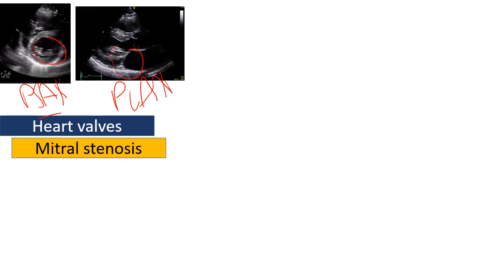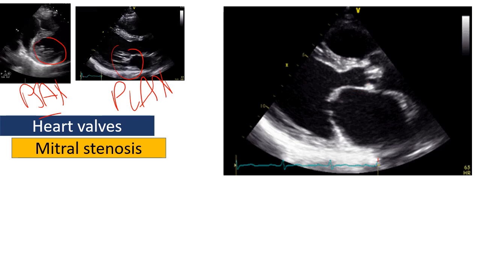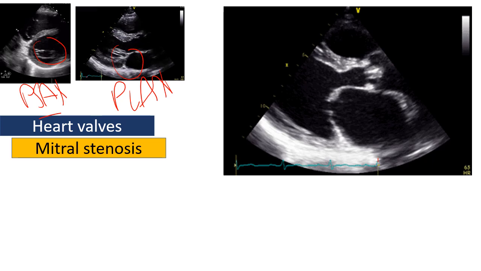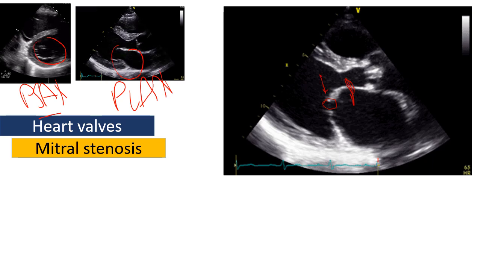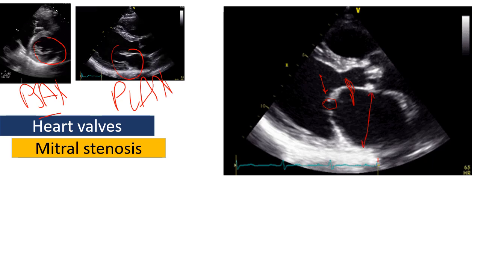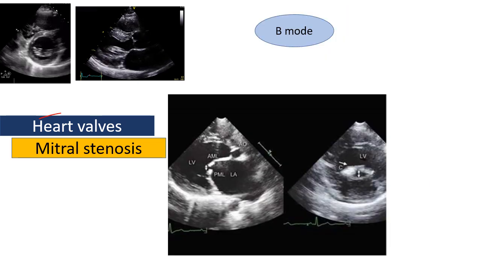And the most common cause of mitral stenosis is rheumatic heart disease, and you can identify here the presence of the classical hockey stick sign of rheumatic mitral stenosis. The movement of the mitral leaflets is mainly from the base, and so you can see this, the opening is stenotic, and the movement is mainly from the basal leaflet, not from the tip, which is restricted. And you can identify here also the left atrium is dilated as a response to the mitral stenosis. So this is by B-mode.